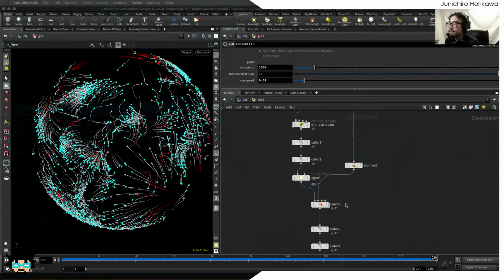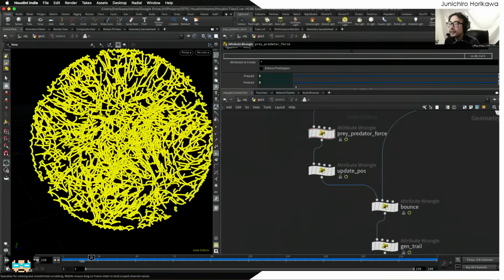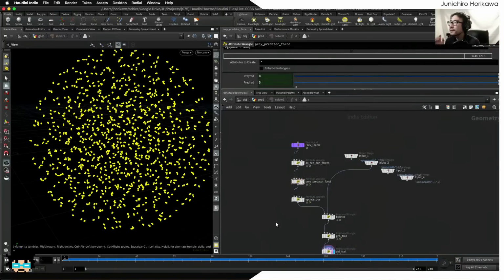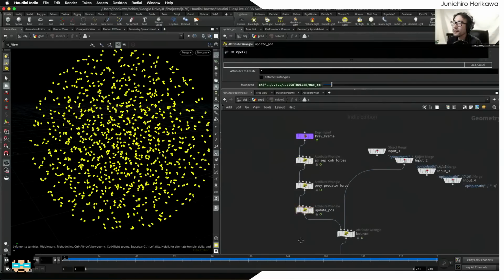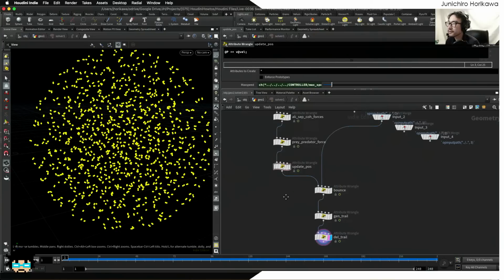Right, let's go back to the solver, and let's think about the conditions here. It is still based on the distance, so it's pretty similar to what we have done here. But in this case, I do not need to create another force, but I need to create another geometry or effect with the conditions, based on two different agents.